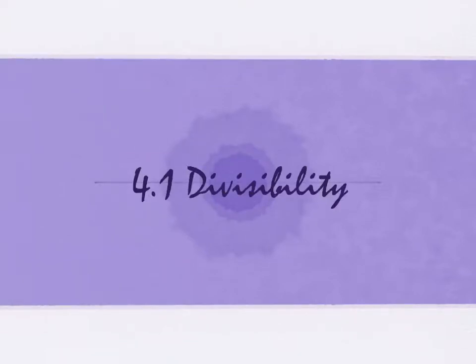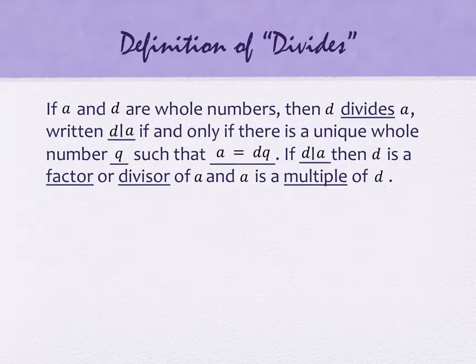4.1, divisibility. So we are extending some of our ideas in this section from the last chapter. We're still working with whole numbers, but we're continuing with what we were working on with dividing numbers when we get to here. All right, so to start with, we're going to define the word divides.